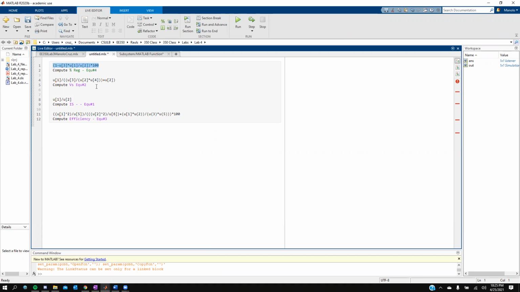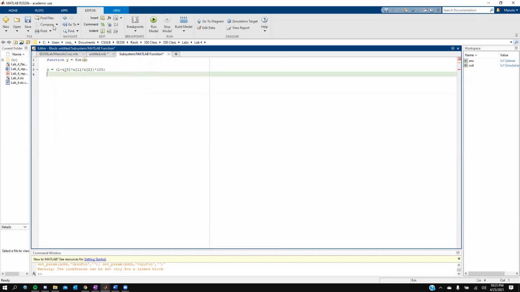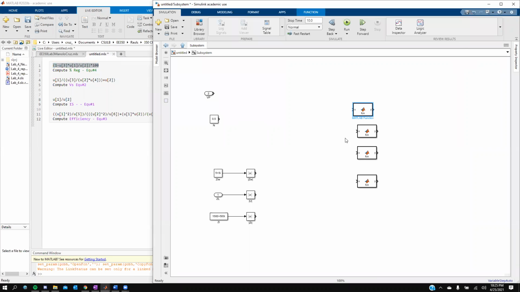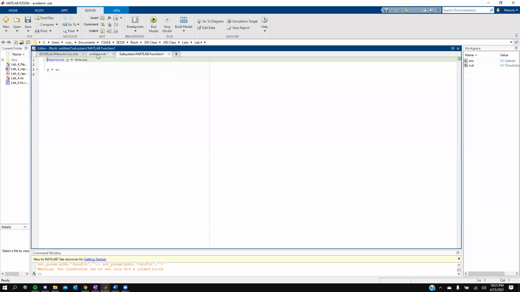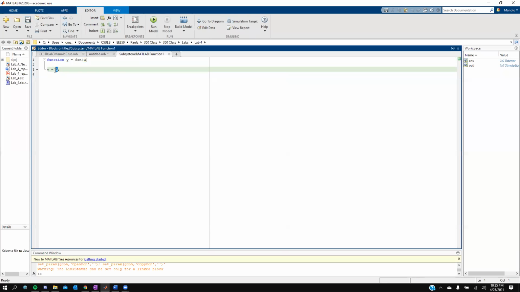So the first one for me is gonna be the 4th, and I'm just gonna go into the system and copy, and I'm gonna close it. I'm gonna go to the next one, and the same thing. I'm gonna copy the second one into it.